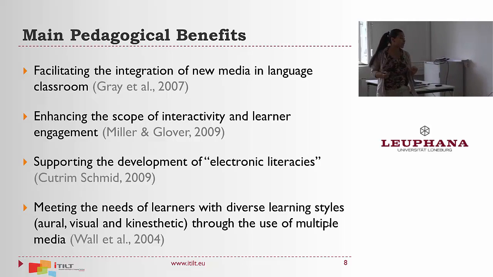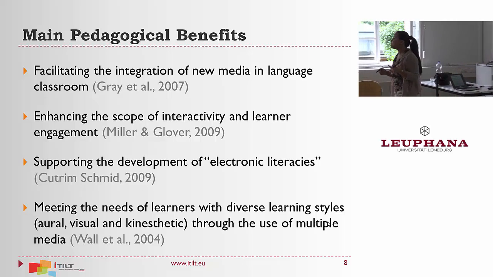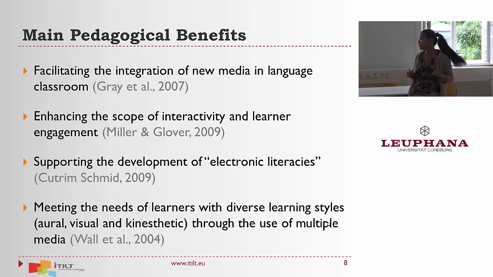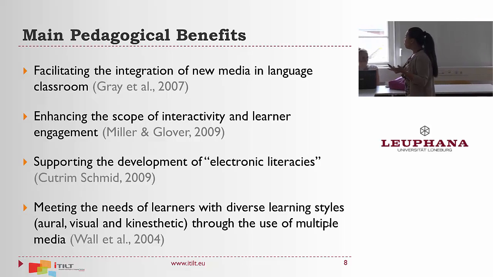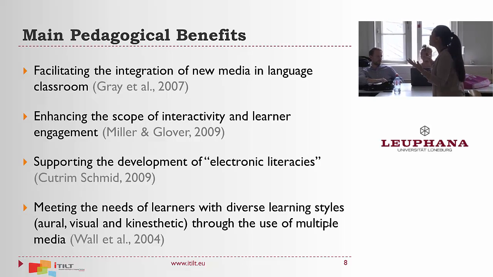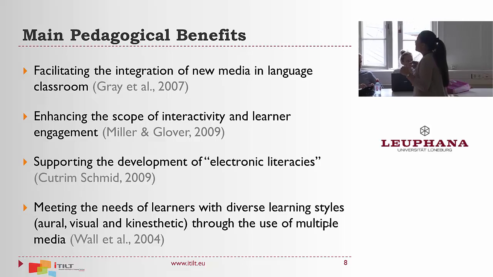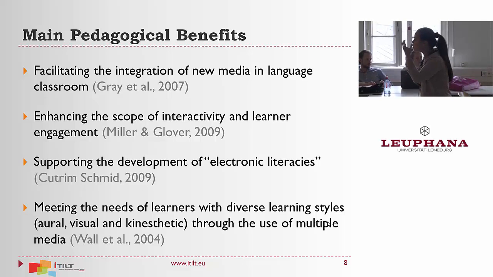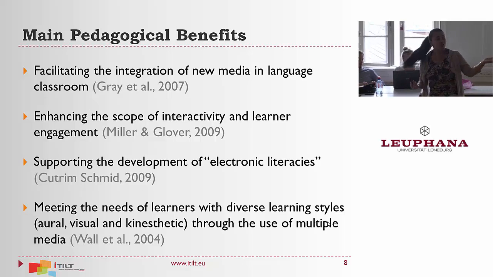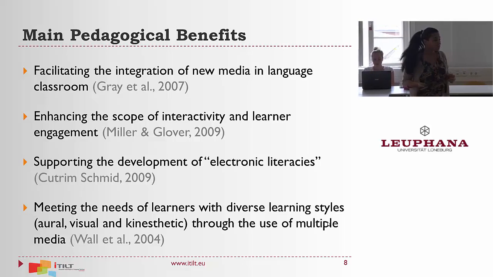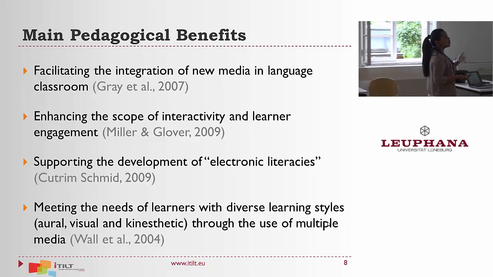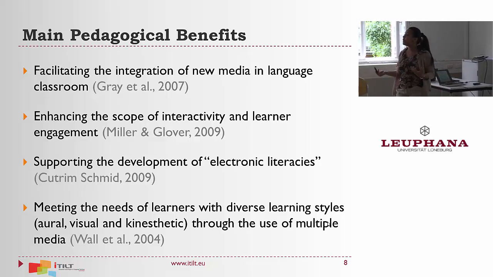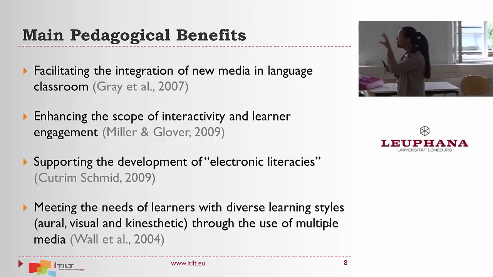Another important aspect, if you use an interactive whiteboard, you can meet the needs of learners with diverse learning styles. There are some learners who really need to see things in order to be able to process the information better, right? So they need to have access to pictures in order to understand a concept. So the visual learner is really catered for with the use of an interactive whiteboard. Or the kinesthetic learner that needs movement, or the tactile learner that needs touching.